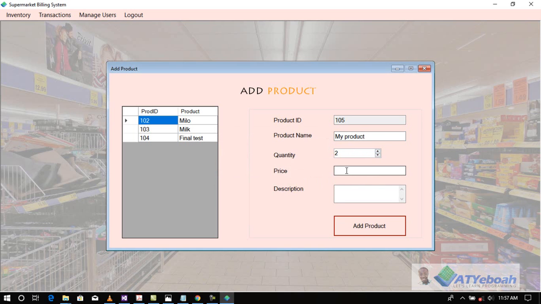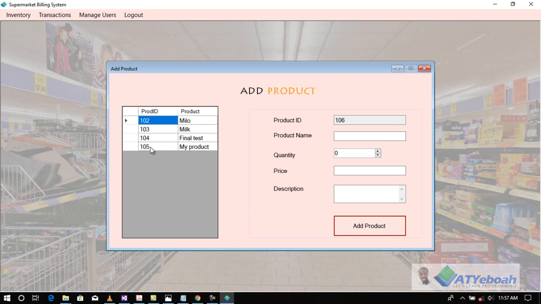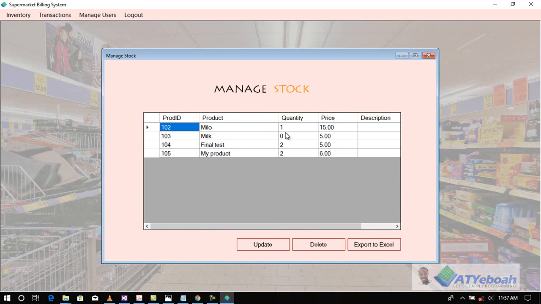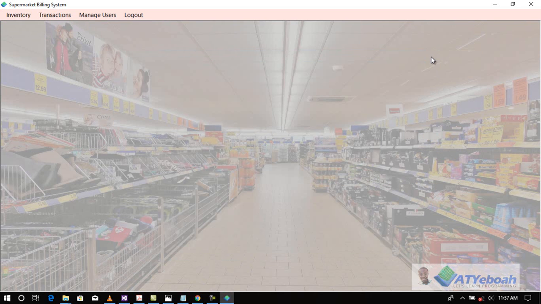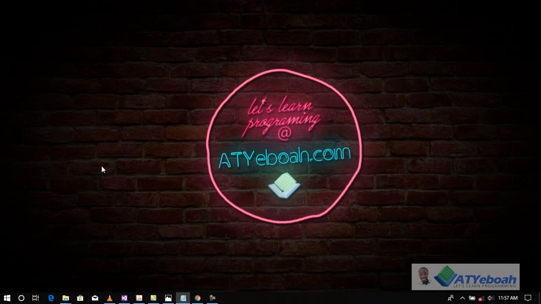You missed a required field, and that is true. Set the price, click add, and it has been added to our database. We can close this, go back to inventory, manage stock, and it is there. So everything is now working perfectly. We can click log out, it brings us here, and we can close it.